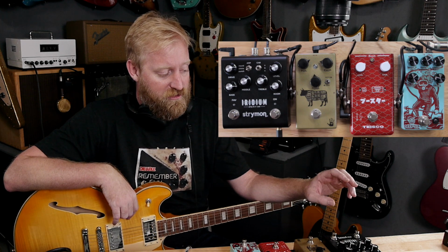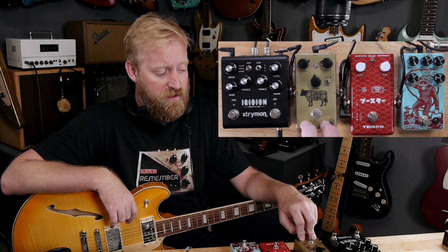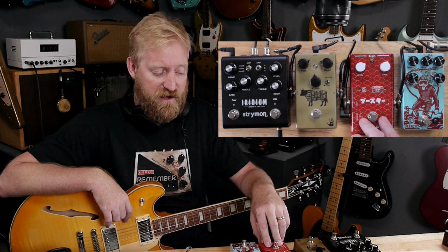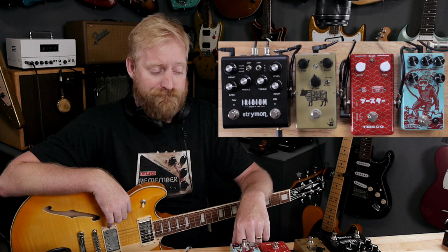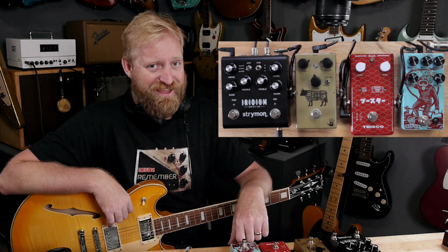I thought the Marshal setting took the KLONE very well. I really like the boost into the Fender setting, and I think it's kind of a draw for the Vox setting. But man, that's fun, right? Is there any part of this that isn't fun?